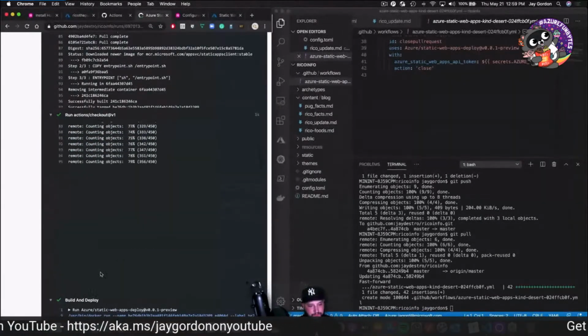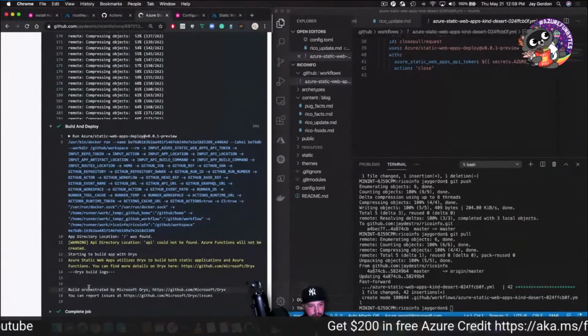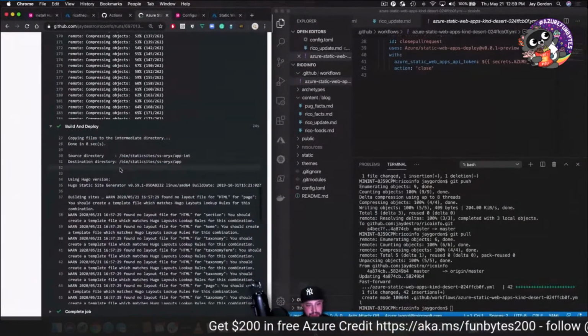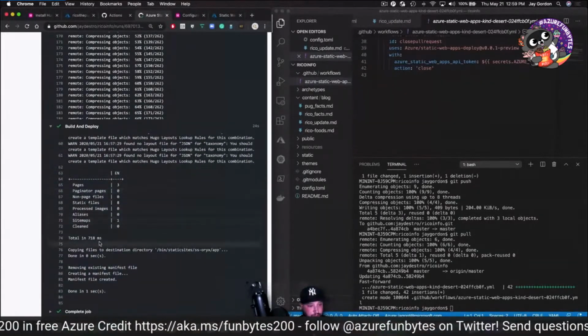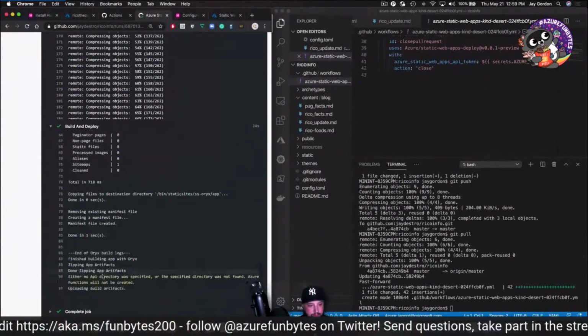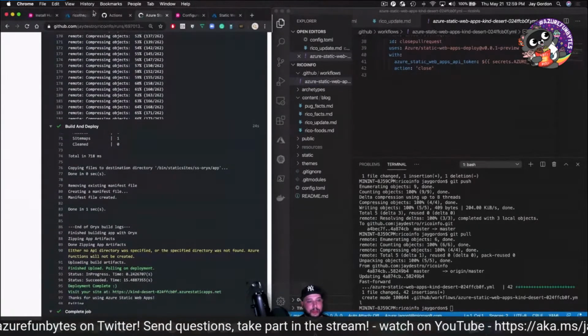It builds it, deploys it. As you can see, here's all the information about when it did the Hugo run, the pages that it generated, and then the copying. So let's go to complete job and take a look at what we have.